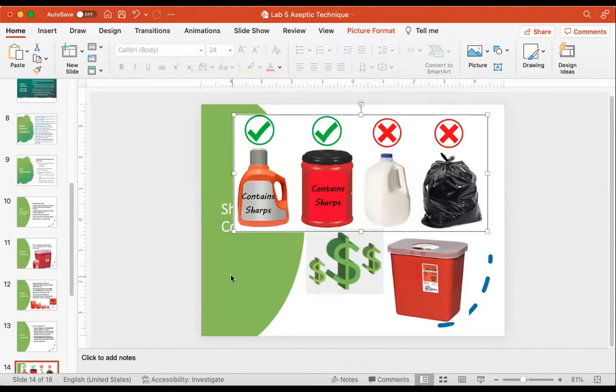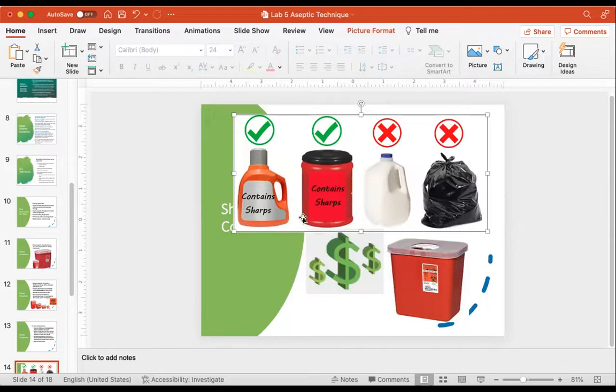The only rule about this is that whatever container you use as a non-contaminated sharps, it has to be opaque. In other words, you can't see through it. And it has to be hard plastic. And you have to have a cover for it.